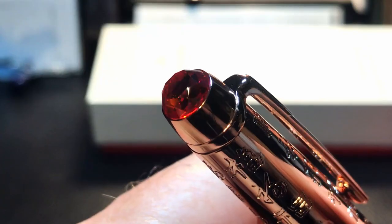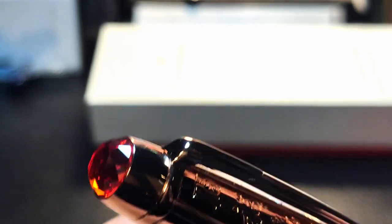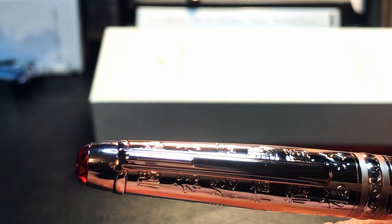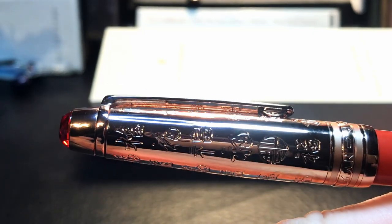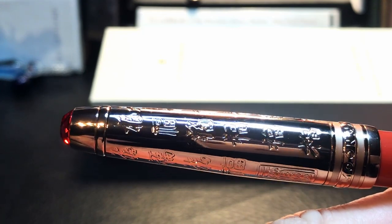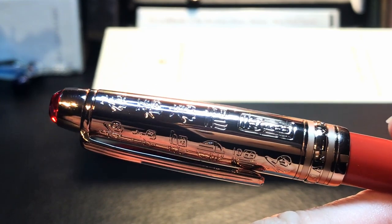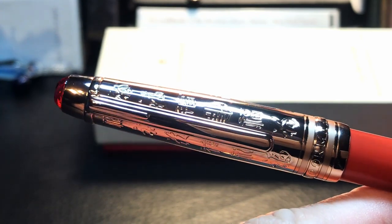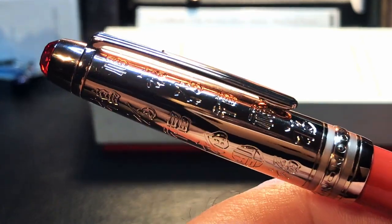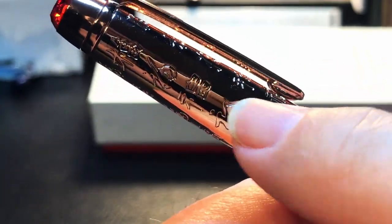The jeweled finial, by contrast, is wonderful. The caps are the same, except for the lovely rose gold treatment and the stamp symbols. Some of the advertising mentions these Chinese symbols representing good luck. Perhaps some of my viewers fluent in Chinese might be able to help translate some of these characters. They are very attractive and deeply stamped. You can feel that texture.